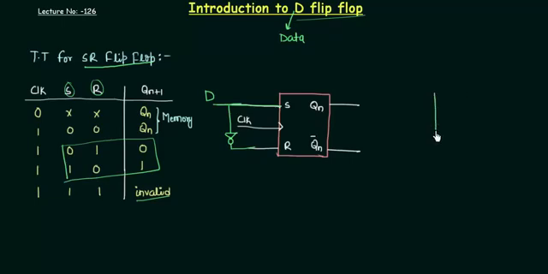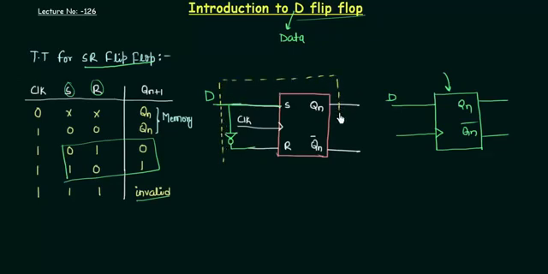So I can make a D flip-flop like this. In my D flip-flop, there is a single input that I will call D, and I'm having my clock, of course, and the two outputs Q and Q complement. And this thing is what? Let me change the color for this. If I hide this circuit and take my clock out, so you can say that this circuit is inside this box. Now this is how we will make a D flip-flop.